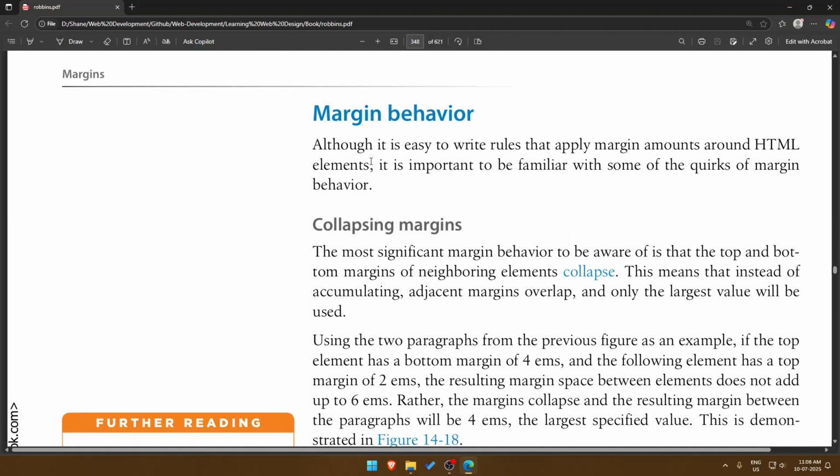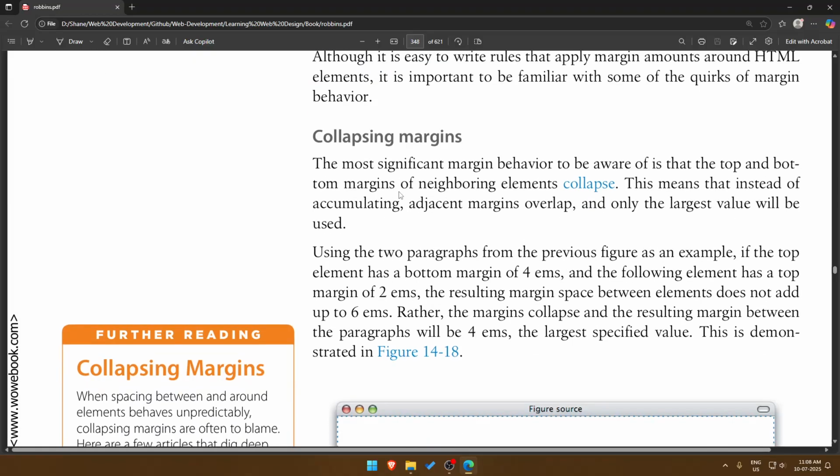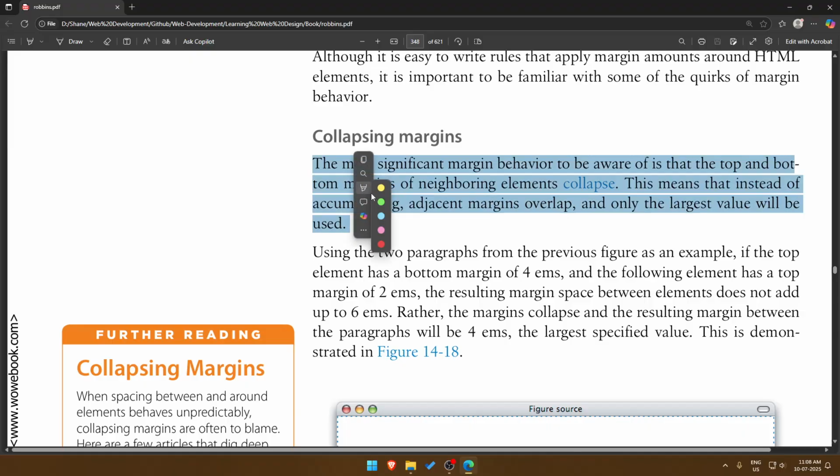Margin behavior. Although it is easy to write rules that apply margin amounts around HTML elements, it is important to be familiar with some of the quirks of margin behavior. Collapsing margins. The most significant margin behavior to be aware of is that the top and bottom margins of neighboring elements collapse. This means that instead of accumulating, adjacent margins overlap and only the largest value will be used.